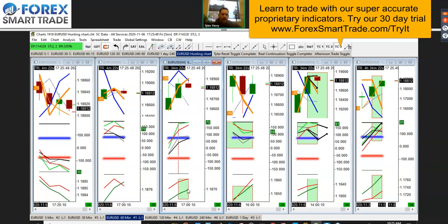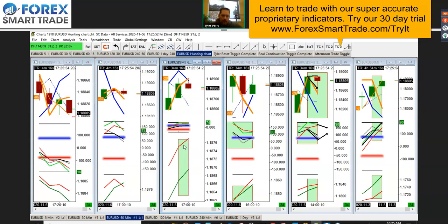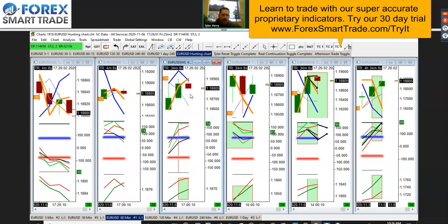All right, so I have both of these still pointed up, red and green. So the trend is still up, buying pressure still on top. So again, looking for candles that have bigger wicks and bigger shadows. I have both of these majors and minors staying at the top. I'm at a 73 value, so I'm not quite to the reset. I've got quite a bit of room to go up, which is great.